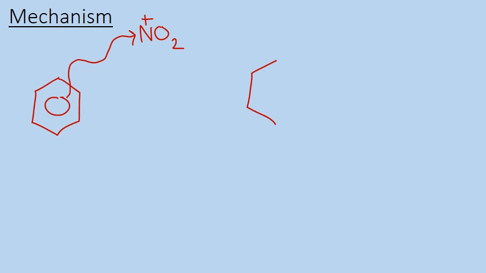Let's have a look at the mechanism then. We know that the mixture of nitric acid and sulfuric acid will make NO2+, and the positive charge is on the nitrogen. So for the mechanism, we have our benzene ring. The electrons will go from the pi bond, from the ring, to the N. The direction of that arrow is very important. That will leave us with a very unstable intermediate because the ring has been broken. We've got a positive charge in that ring, and NO2 is now on that ring.